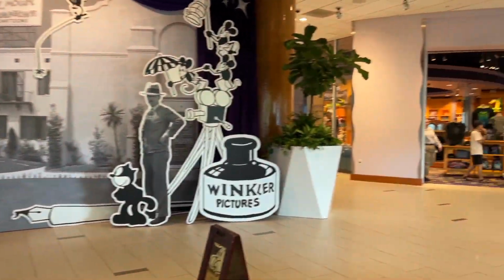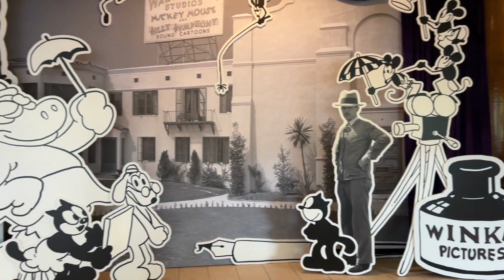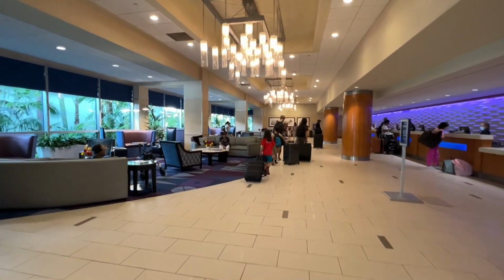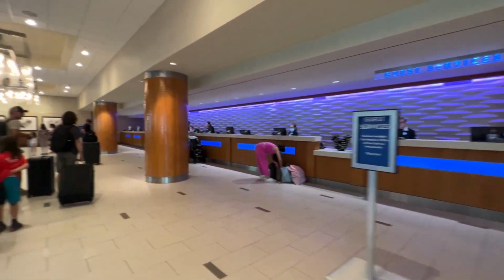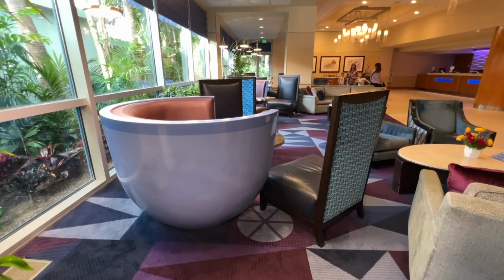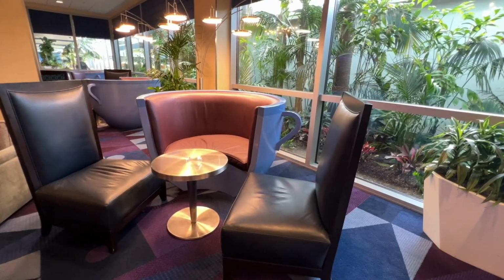And we are going to walk into the main lobby from here, and this is all located inside of the Fantasy Tower, which is the main tower here that's going to have a lot of the common amenities. However, it does also have rooms as well. So you've got the big lobby here with lots of seating, big front desk. There is an online check-in option, so you can go direct to your room if you prefer to do that. And there are some really cute chairs here. You have teacup chairs, and I absolutely love that.